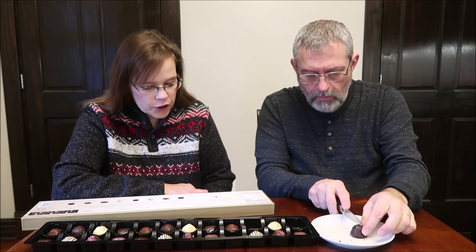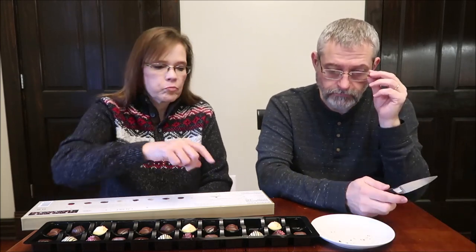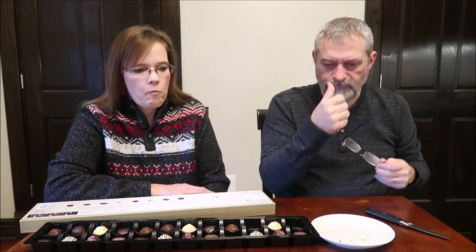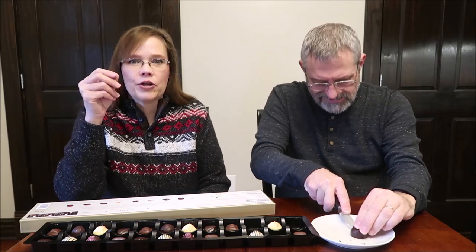This is pure ganache on marzipan. I love marzipan. There's just a little layer of marzipan — they literally mean on marzipan. You get that kind of gritty texture from the marzipan. It's good and has a terrific flavor. That one's good, but I like one of the other ones better. The flavor of the marzipan is very strong — that is what you primarily taste. It's very good and does have a grittiness to it.